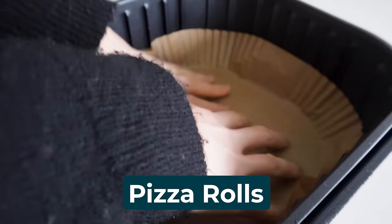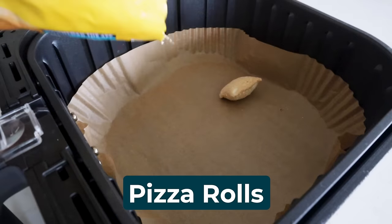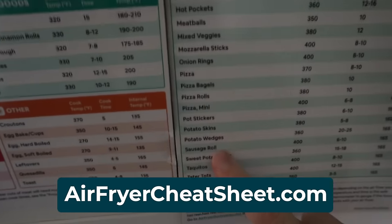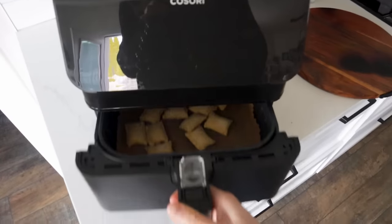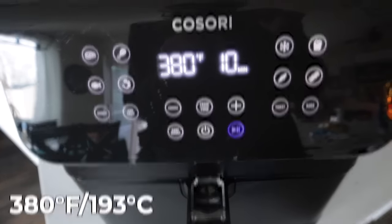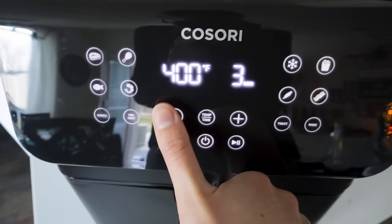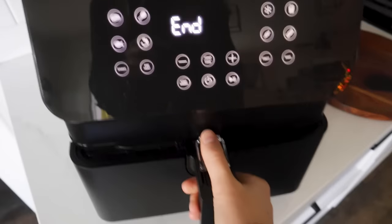Final score is 11 out of 10. Sunny Bunny, tell me your favorite thing to make in the air fryer. I make pizza rolls in the air fryer all the time. Drop some parchment paper in the air fryer basket if you want, then just drop in some pizza rolls in a flat layer. Referring to the cheat sheet, cook these at 380 for about 10 minutes. When it's done, you just get to enjoy. If you want them extra crispy, pop them in at 400 for just a couple more minutes.